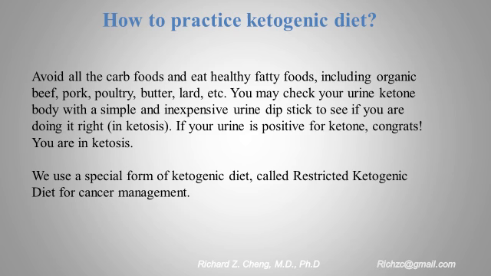If you do a dipstick in the urine, it's very inexpensive, very cheap. Of course, you can always go fancier. You can go to the hospital for a blood ketone measurement, or you can buy a ketone measurement device at home. Some people do. Now, the ketogenic diet is usually used for people with diabetes.